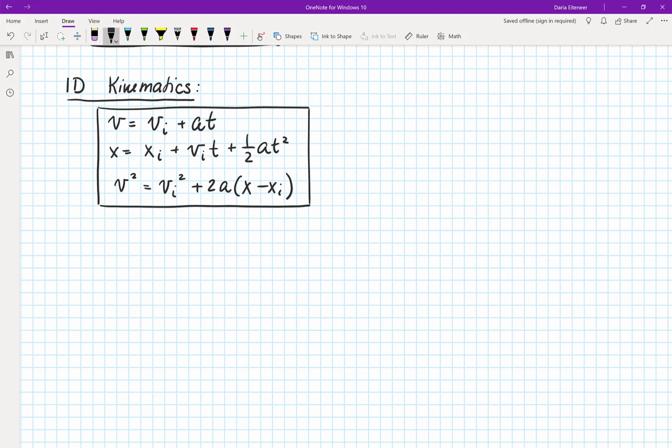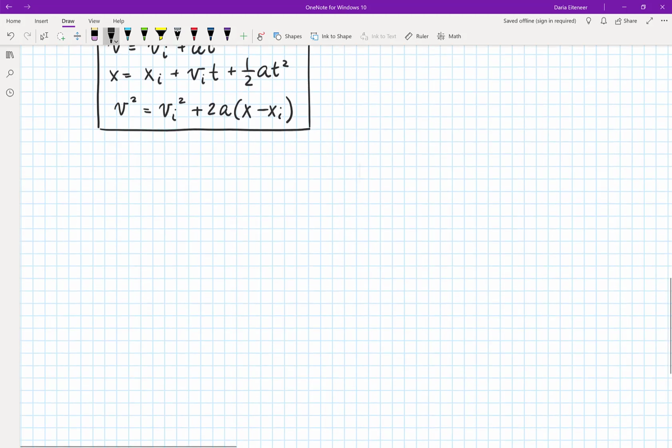Now, notice that these equations are written all with x, right? Because obviously we're talking about 1D motion here. When we get to talk about 2-dimensional and 3-dimensional motion, we're basically going to apply the same three equations to other dimensions. So keep that in the back of your mind. Don't worry about it too much right now, but I hope you'll be able to recognize that once we get to 2 dimensions.